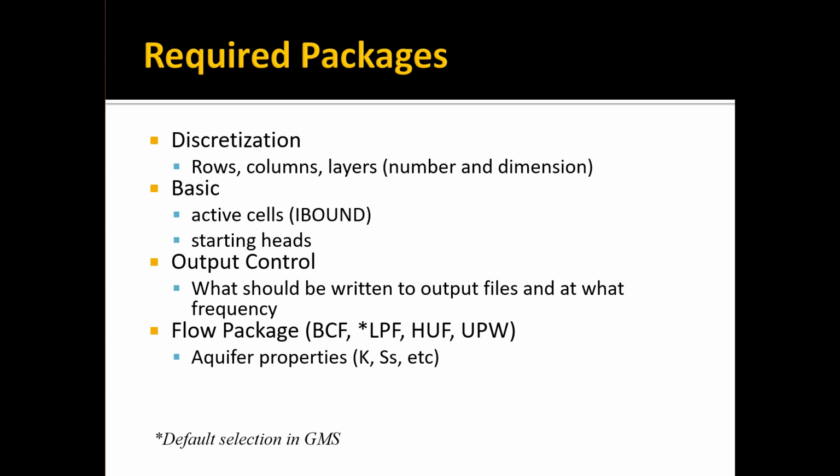And there we have the block-centered flow, BCF, layer property flow, LPF, hydrogeologic unit flow, HUF, and upstream weighting package, UPW, are four flow packages. The little asterisk by the LPF package means that's the default one, and that's the only one that we're going to be using this semester. The BCF is kind of an older one that you don't see much anymore, and the other two, HUF and UPW, we actually will use UPW a little bit, but those are much less commonly used.